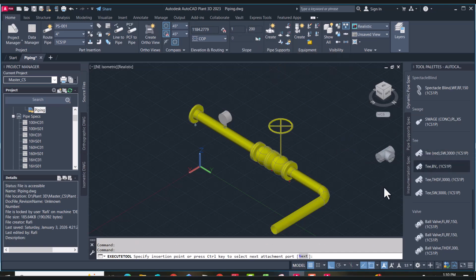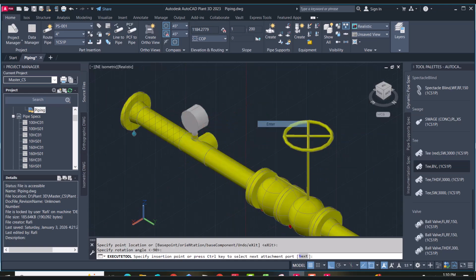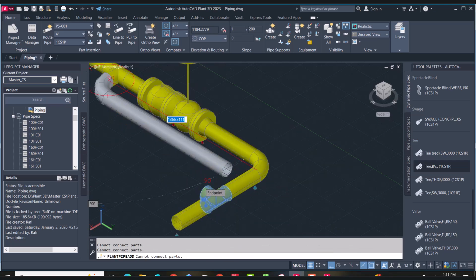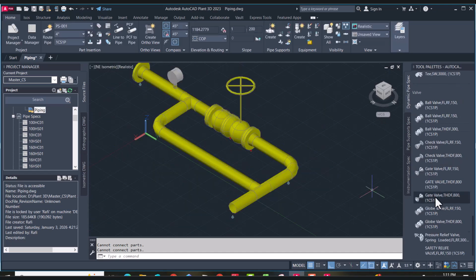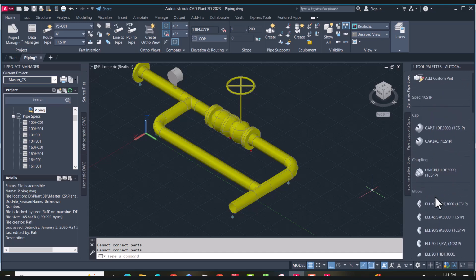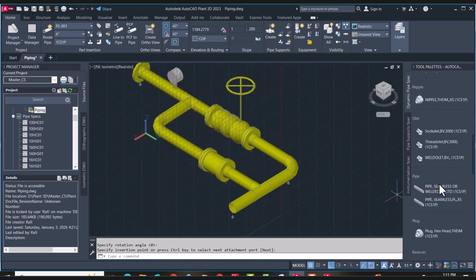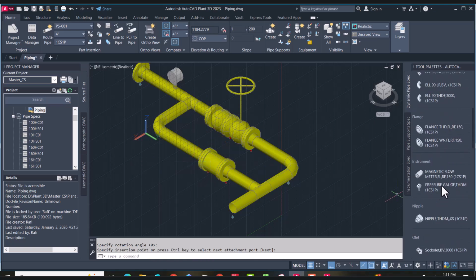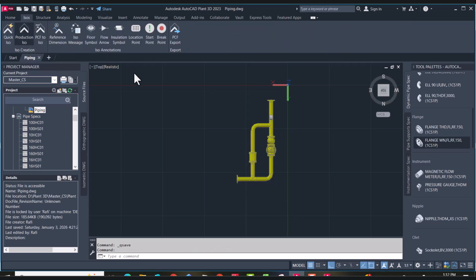So we will just create a branch. This branch is already with the branch table, so that's why a T is coming. And we can rotate the T direction. There was some error because I mistakenly had my slope on while building the header, so that's why it gave the error. So we can add instruments, we can add valves, inline items, we can create end connections. So this is how my first piping spool or piping line is completed.